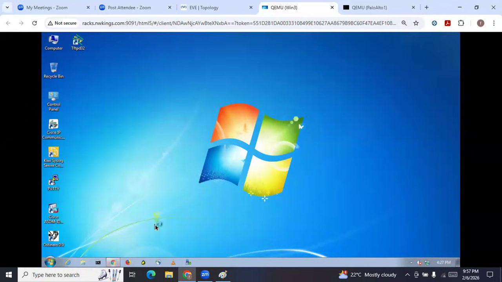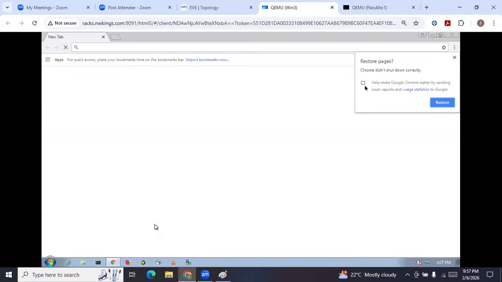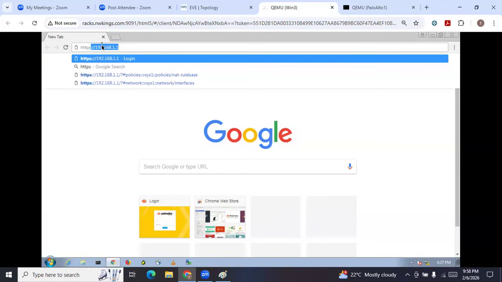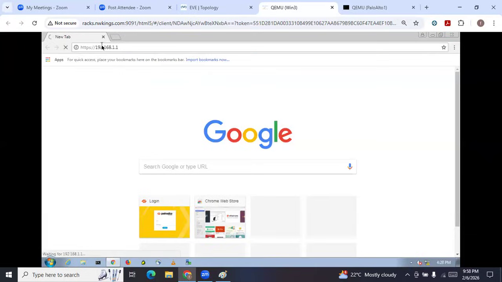I have an older Chrome browser, so we will try to update it at some point. And I will tell you how to configure policies and allow the internet connection. But the Palo Alto firewall does not have any problem with the compatibility of older browsers, so you do not have to struggle. So try to access HTTPS and 192.168.1.1.